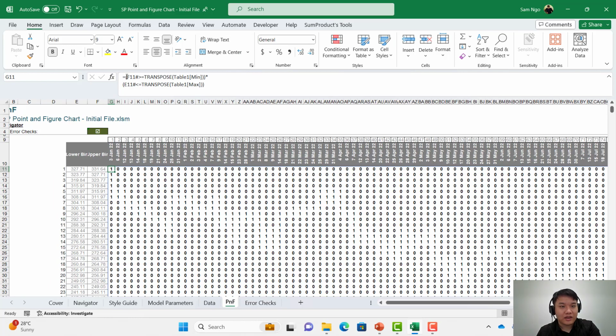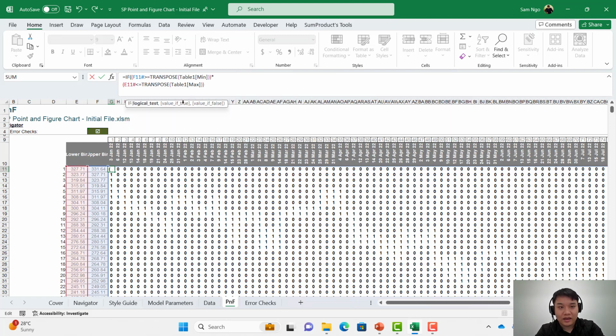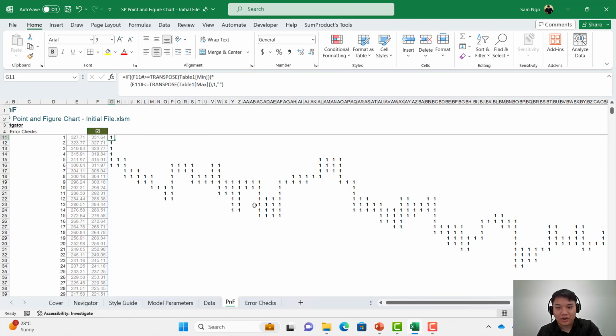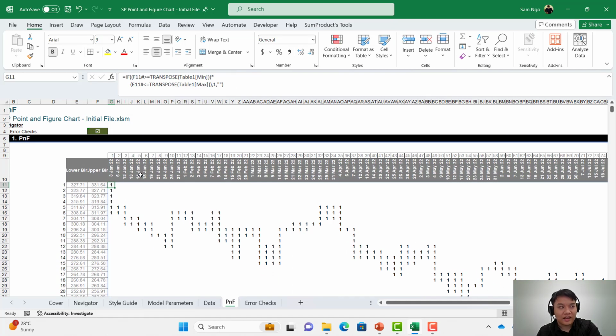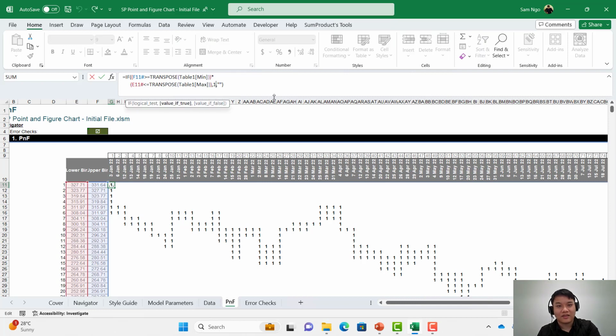So we put an if: if this one is true, which is 1, then we will put the symbol, otherwise we will put nothing there. So otherwise just put nothing. As you can see, this is much clearer. Then how can we add the symbol in?